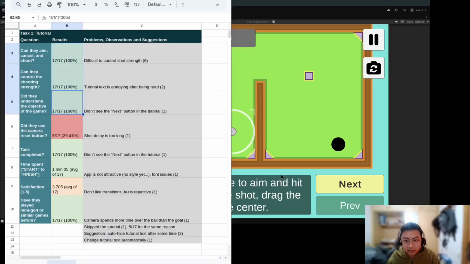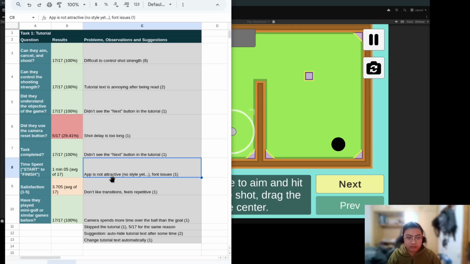As you can see here in the results, first, it's difficult to control the strength of the ball. Another issue: the tutorial text is annoying after being read. Another issue: didn't see the next button in the tutorial. Shot delay is too long. Didn't see the next button in the tutorial again. App is not attractive, no style. Well, in this case, I have not started to make the style and everything prettier.